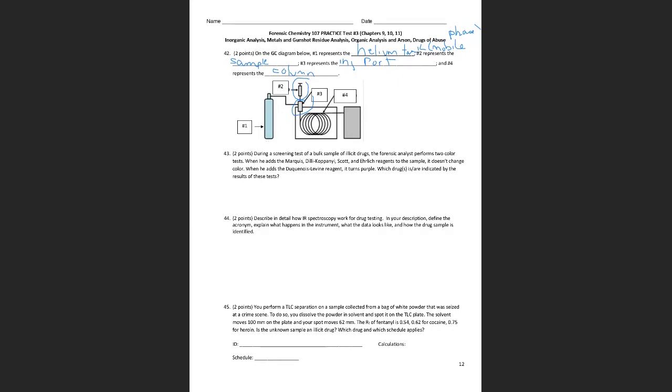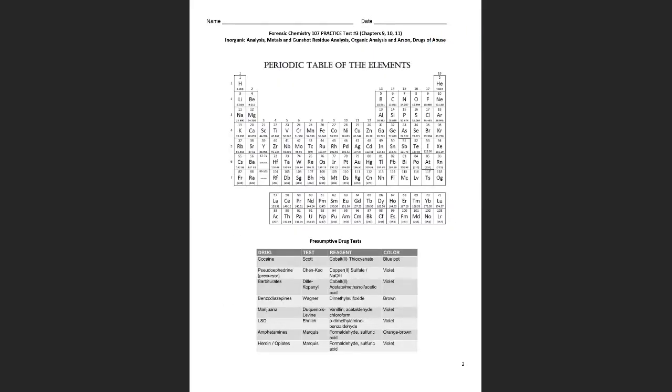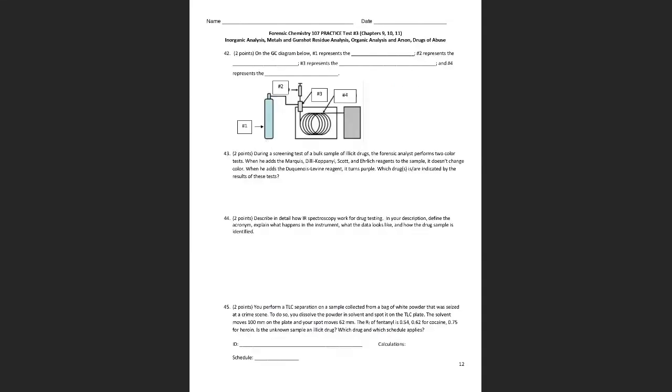Okay, so you don't need to memorize these different tests. What you want to do is just look on the table. So we have a purple Duquesnoy-Levine and all the other tests are negative. When I look at my table that's on page 2, if I get a purple Duquesnoy-Levine or violet, same thing, marijuana. So that's a positive result for marijuana. Definitely we'll have one of those on the test, so just make sure you have that reference sheet handy.